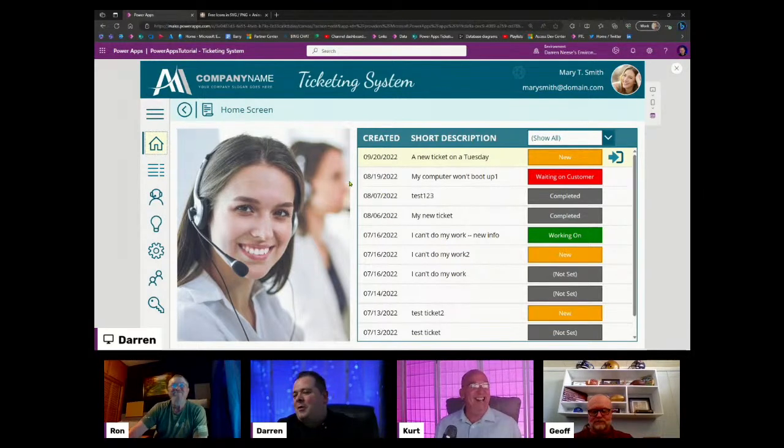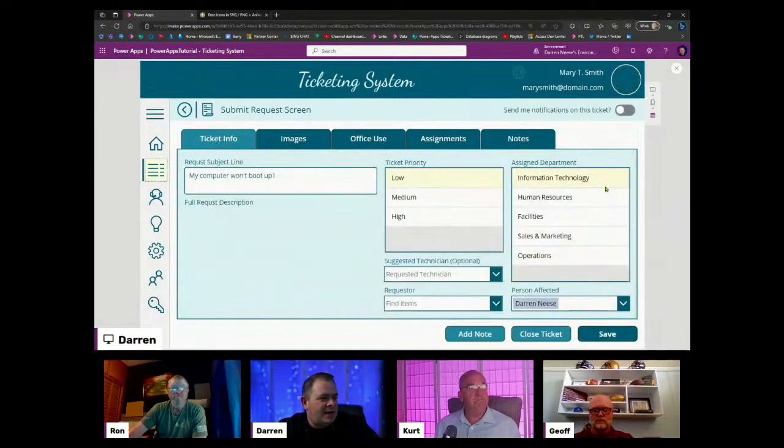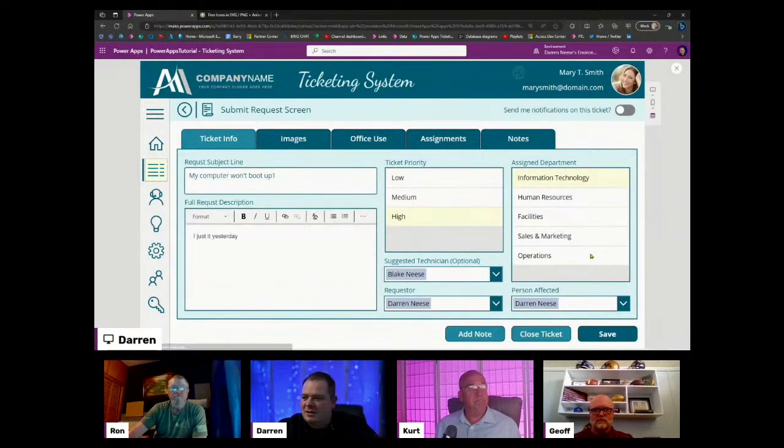So I just want to show, while we're in this application, might as well take a little bit of a tour and touch on some of the design concepts here. So here's a listing. The home screen, if it's not being used as a splash screen, I know this image is really large. I try to fill up space in my application with some related images that might look like they belong here. I could probably make this a lot smaller and this thing bigger, but so if you go in here and edit a ticket, this thing loads up, and what do we have? We have a tabbed entry screen with all kinds of different things.